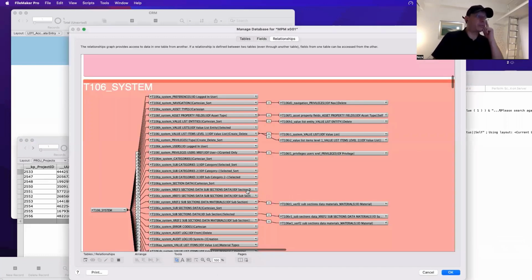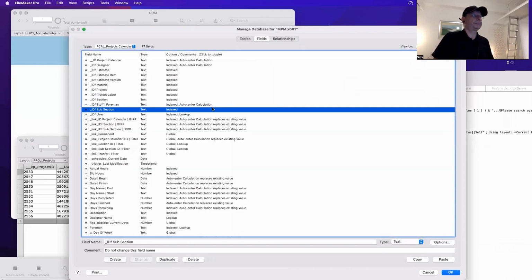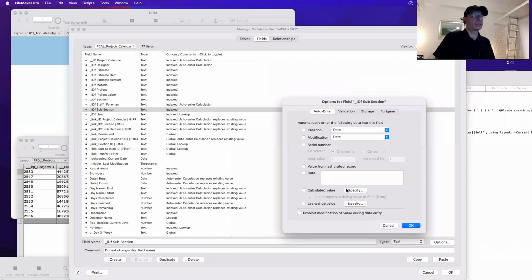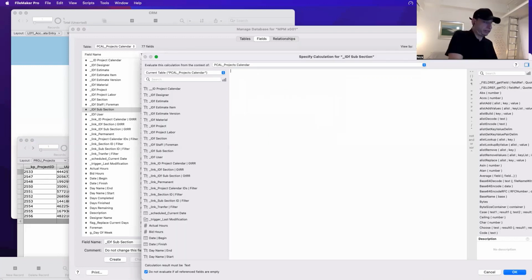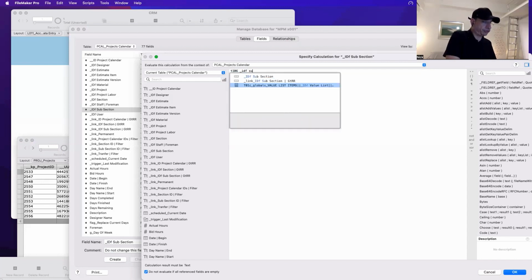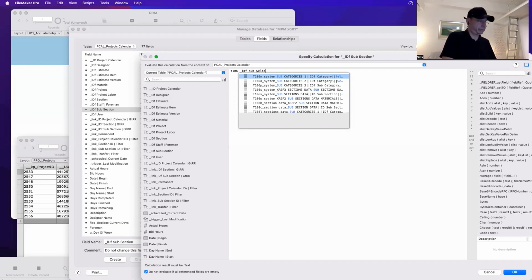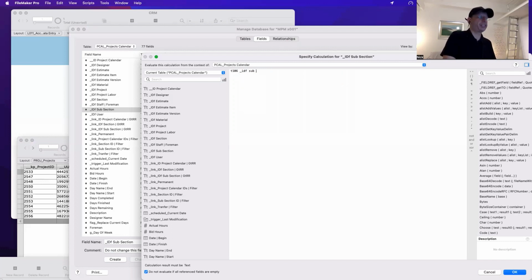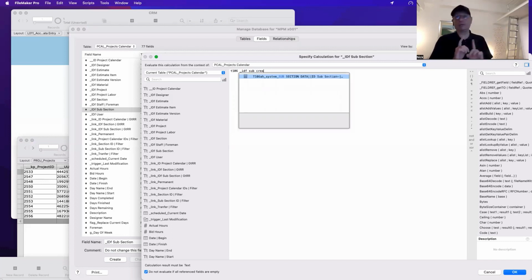That's why I'm doing this. Look, T106 underscore IDF sub selected. I have a lot with this. They're all with selected, right? Or creation, I have only one.